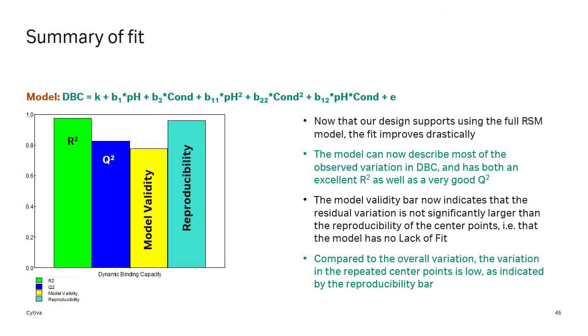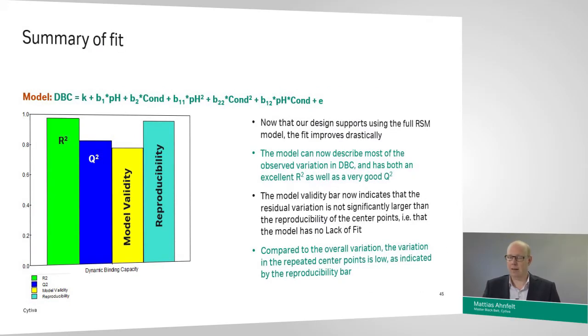So if we fit now this full RSM, response surface modeling polynomial, to our data, you'll see a dramatic increase in all the model statistics that we talked about on the previous example. The R2 value goes up to well over 90%, so our model fits very well to the experimental data. Removing the observations one by one or in a couple of groups, when it's this few experiments, it's most often removing experiments one by one. Removing them one by one and predicting them, truly predicting them, gives us a Q-square of around 80%.